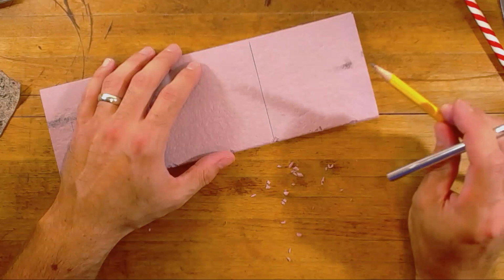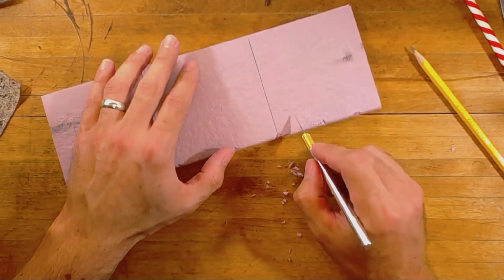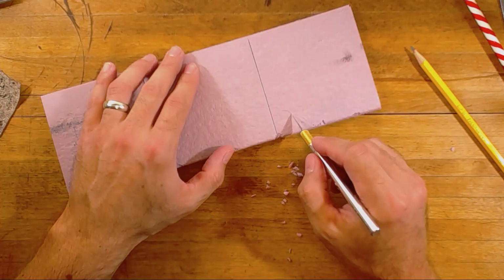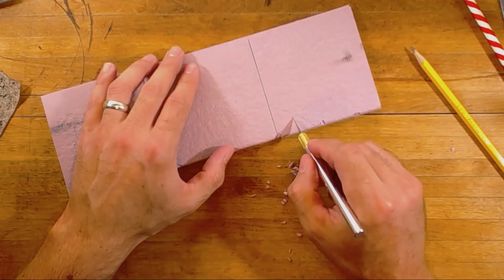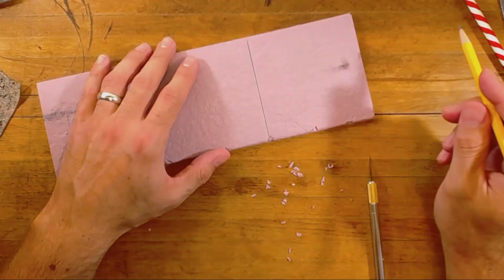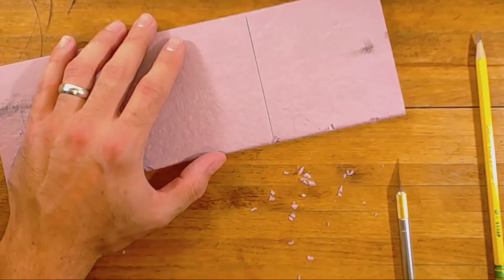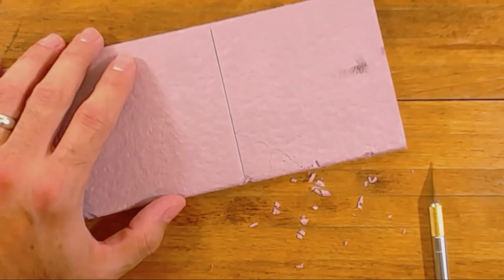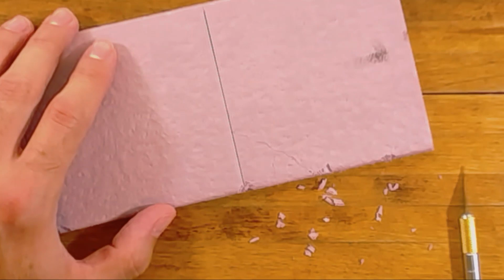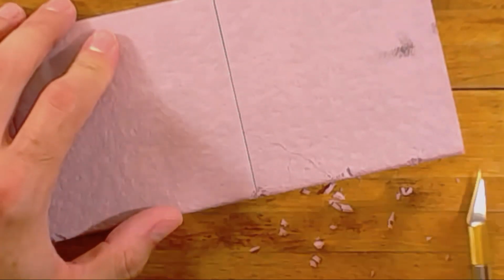You're not going to see it too well right now, but I will take my pencil and I'll widen it just a little bit to give it a little bit more. And what I oftentimes will do is I'll look for where it kind of turns a little more dramatically, and I'll branch off from there. So, let's see if I zoom this in for you. That's probably about as zoomed in as we can go.